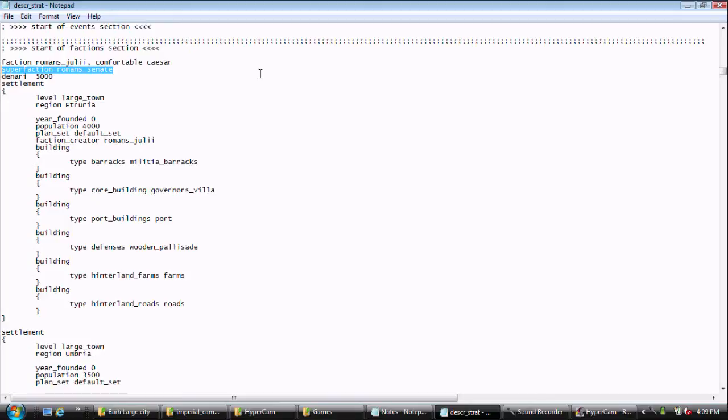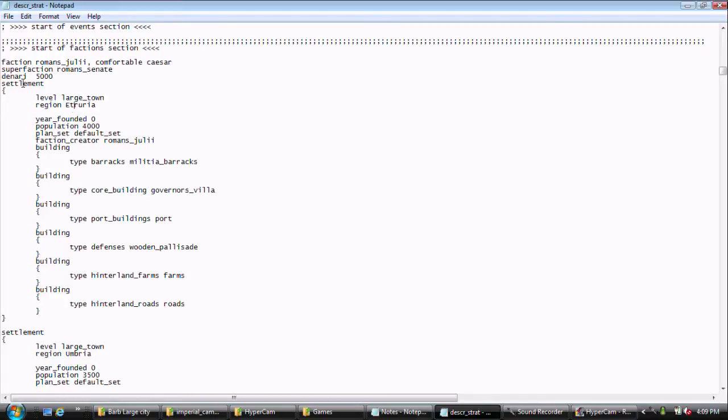There can only be one super faction in the game at a time, but you can set, for example, if you want Macedon to be a super faction, you can put this super faction Macedon under all the Greek nations, and it doesn't work very well, but it was an interesting experiment that I tried out once. But usually you don't want to mess with that.